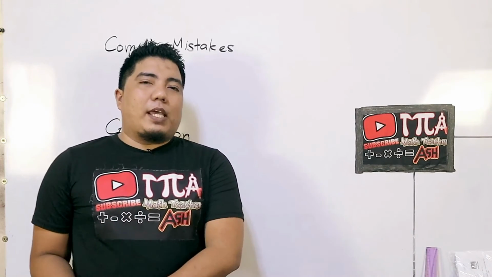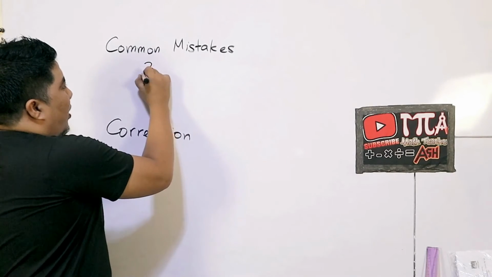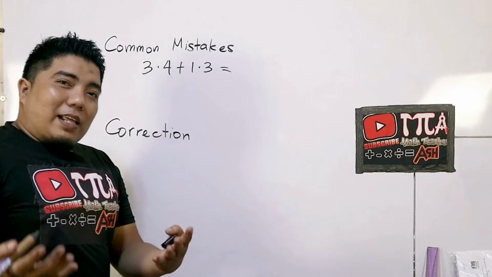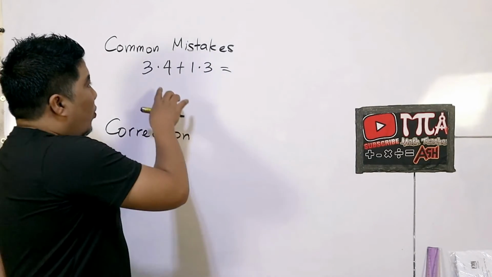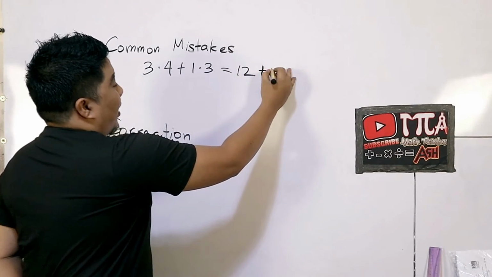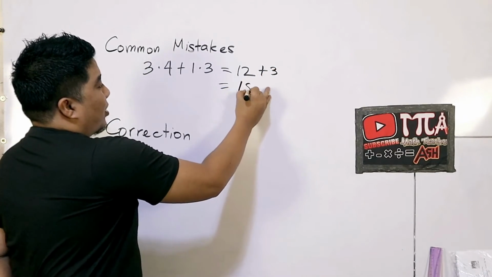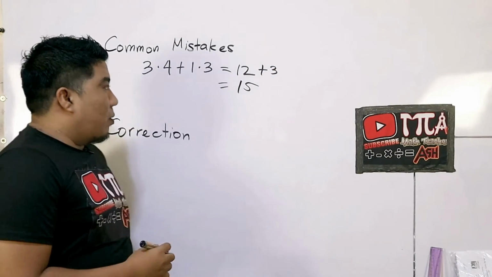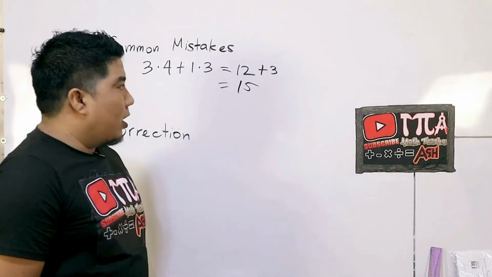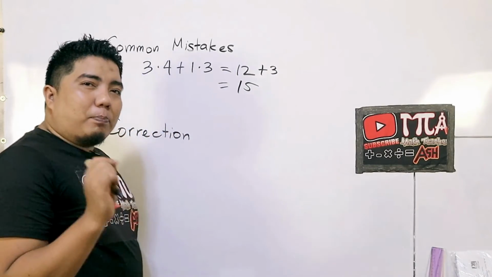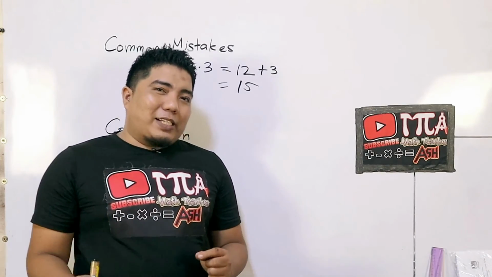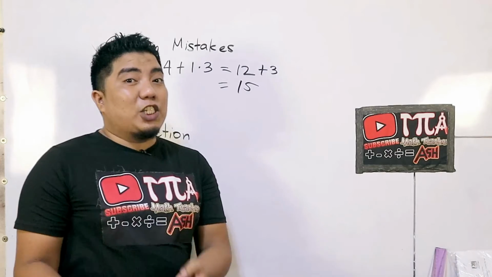Now for our final common mistake, my dear math learners, some students have this one, 3·4 plus 1·3. What they do is, they see the point as multiply. So 3 times 4, that is 12, plus 1 times 3, that is 3. And they add them, the answer is 15. Now, my dear math learners, if you are pertaining to decimals, you should not put your decimal point in the middle of two numbers, because some students might understand it as multiplication in algebra.